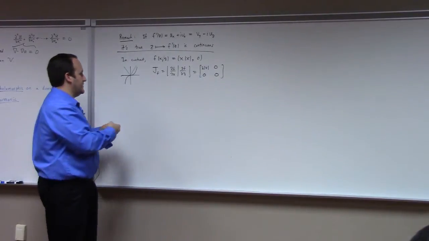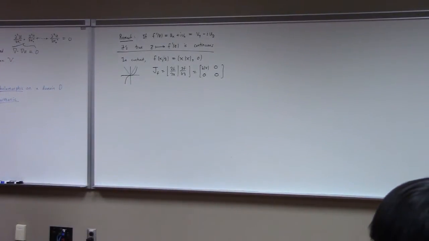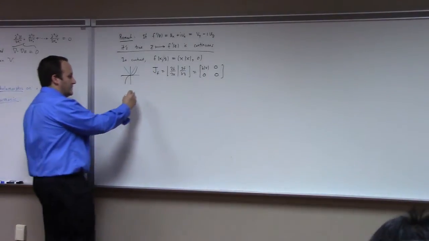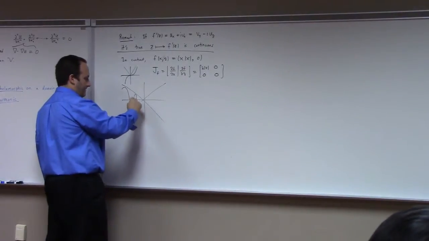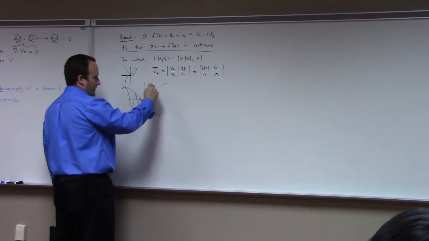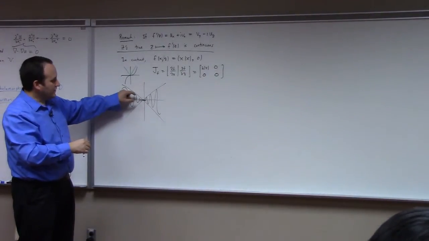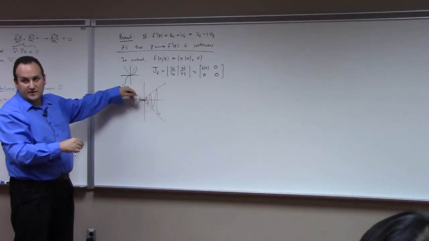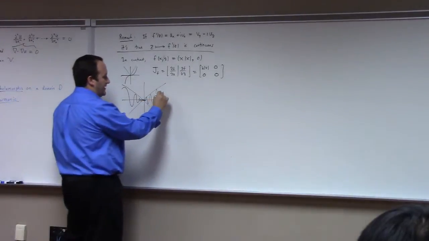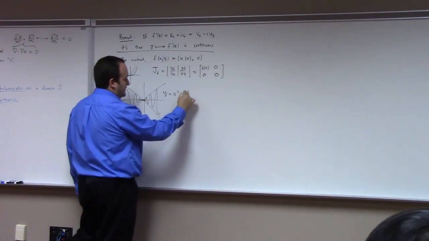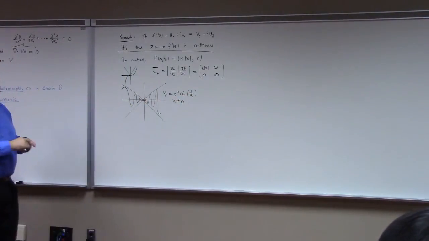My go-to example of something which is differentiable at a point but the derivative's not continuous is this thing, right? This function will have derivative 0 at 0, but the derivative is discontinuous at 0 because it's increasing and decreasing infinitely many times dense to the origin. This is something like y equals x squared sine 1 over x for x not equal to 0. So here's a function which is differentiable at 0 but not continuously differentiable.